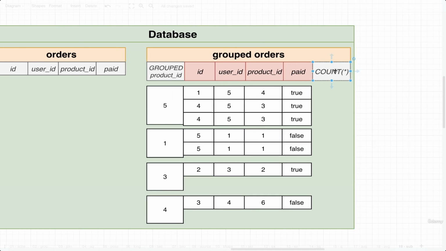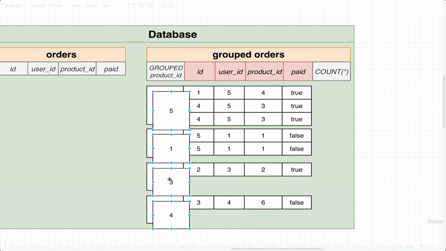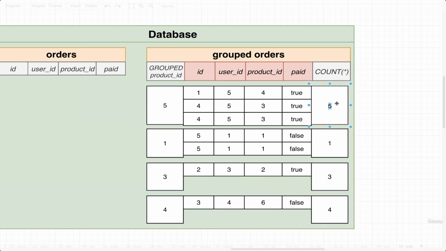So now we could use one of those aggregate functions to count the number of records inside of each of these groups. So in this case, we would end up with 3 records right here, 2 right there, 1, and 1. So that's the result of doing a group by and then applying an aggregate function to it. Now, there's just one little problem here. We can definitely write out a query that gets us this far.